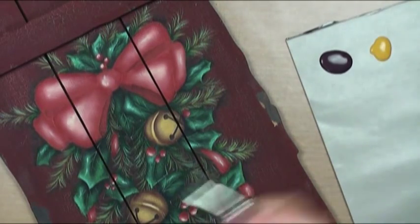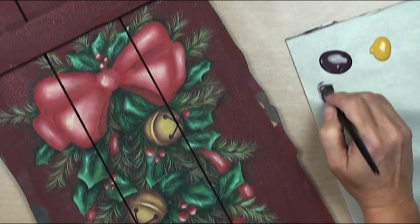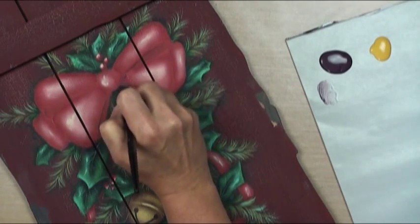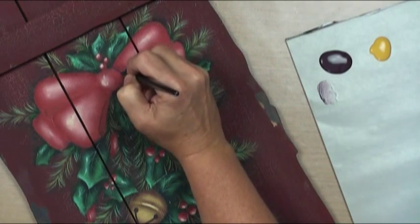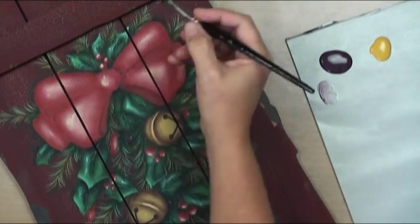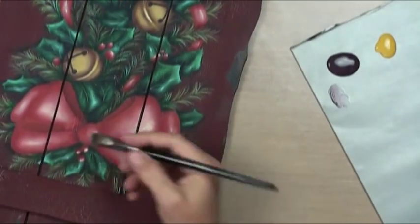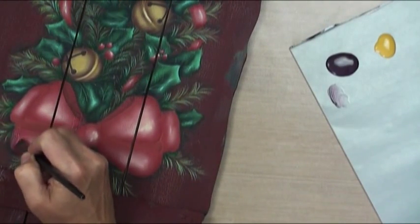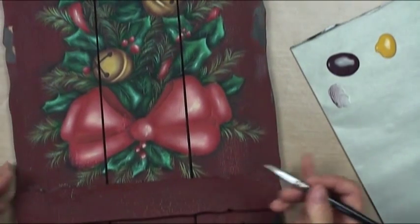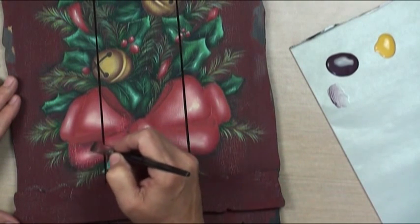All right, we're going to try some soft black plum, sorry, on our bell for some additional shading. So let's see what we get. Okay, yeah, I think that's deepening things nicely. We don't want to shade everywhere, so we want to shade kind of where we think things would get deeply and darkly. If you start shading just everywhere, then it just looks a little bit flat.